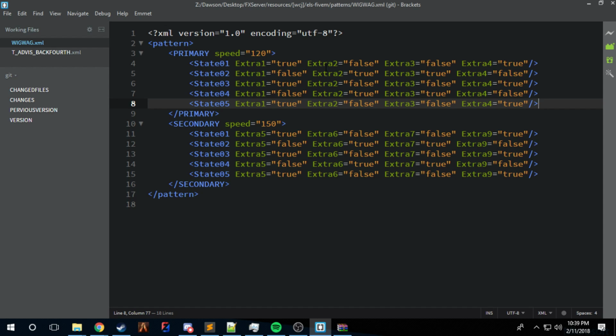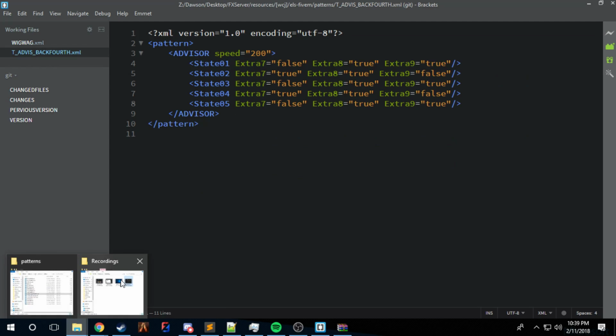And then patterns loop. So what that means is it's gonna start from 1 every single time. So it's gonna go through it, then it's gonna go back through it, and it's gonna go back through it. So a key of mine to keep it from looking like it's doing this weird flicker thing is at the end, always end with what you start with. It'll give you less flicker.